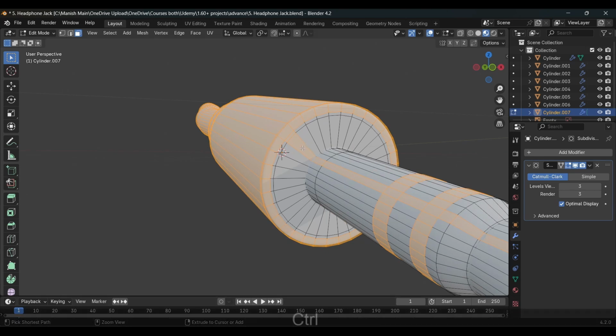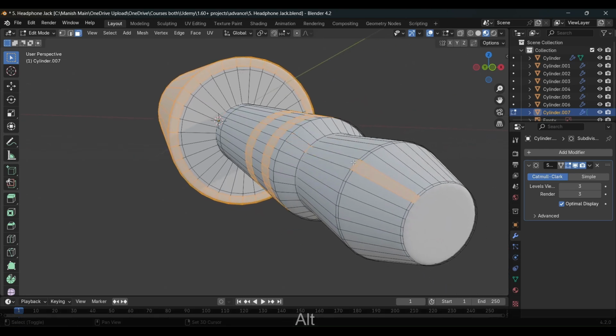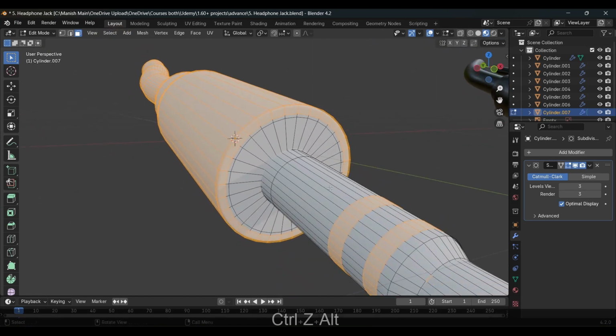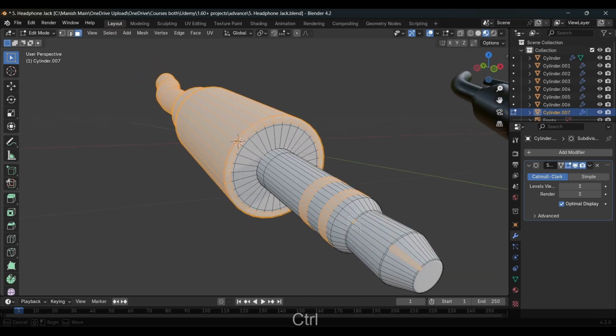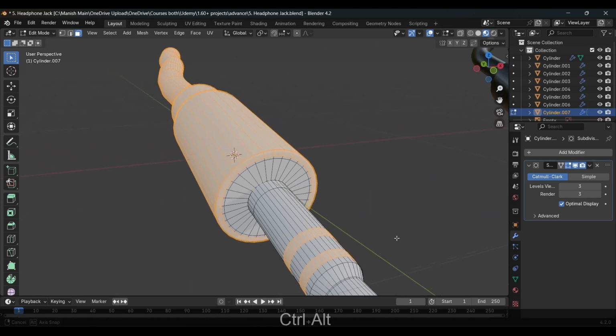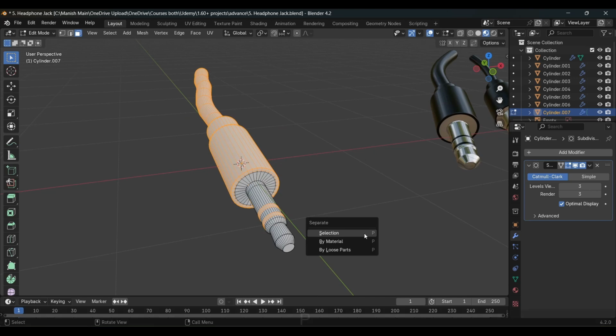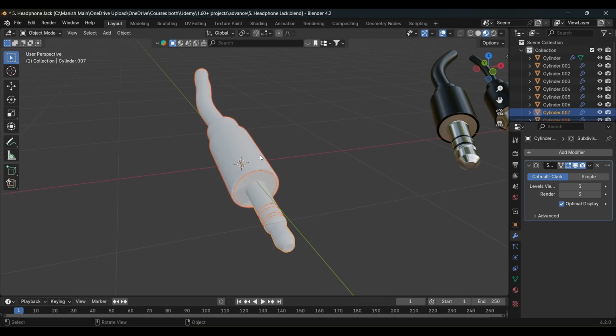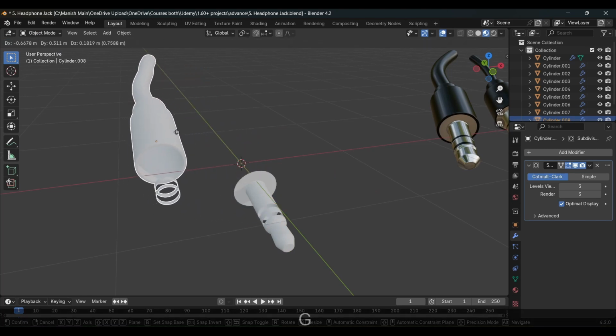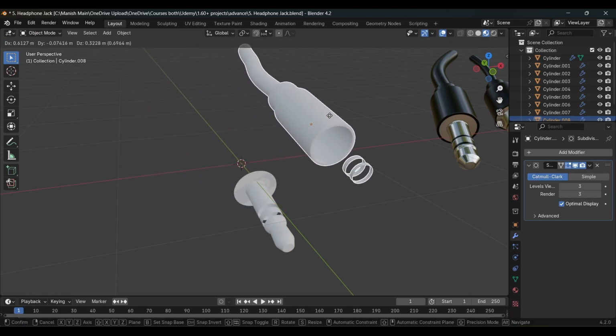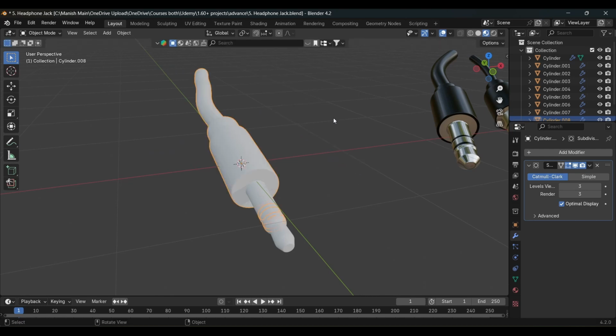So press shift to deselect it one by one like this, because now we have only selected the black portion. So press P and separate it. So go to the edit mode, object mode again, select this and press G. Now the black portion is separated very successfully. So leave it by pressing right button.